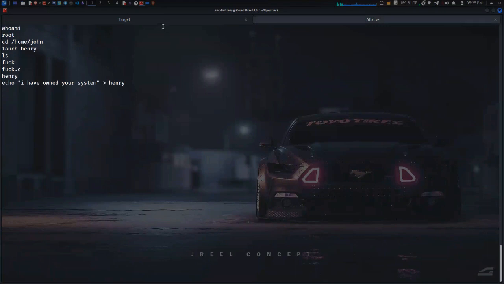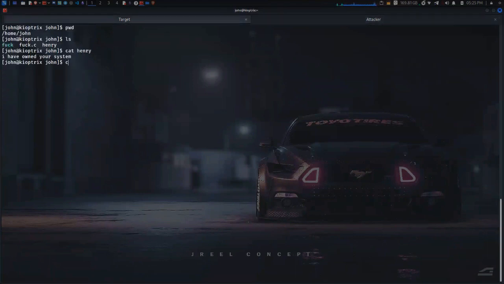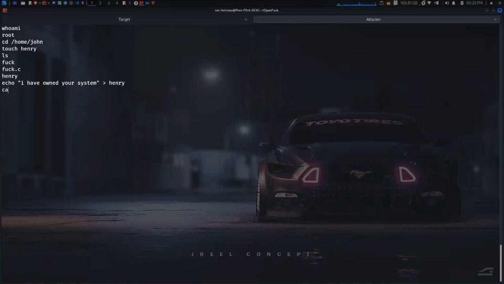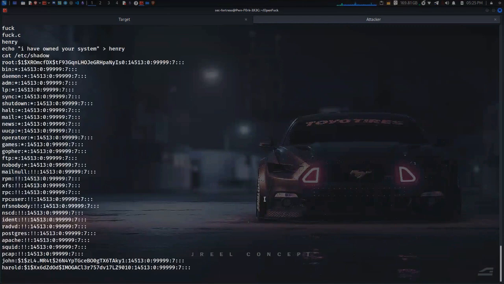One other proof is a normal user cannot see cat /etc/shadow. /etc/shadow is where you can see permission denied. It is where all the password hashes are stored for all the users on this system. Now let me do cat /etc/shadow here for you, and you can see I can see everyone.